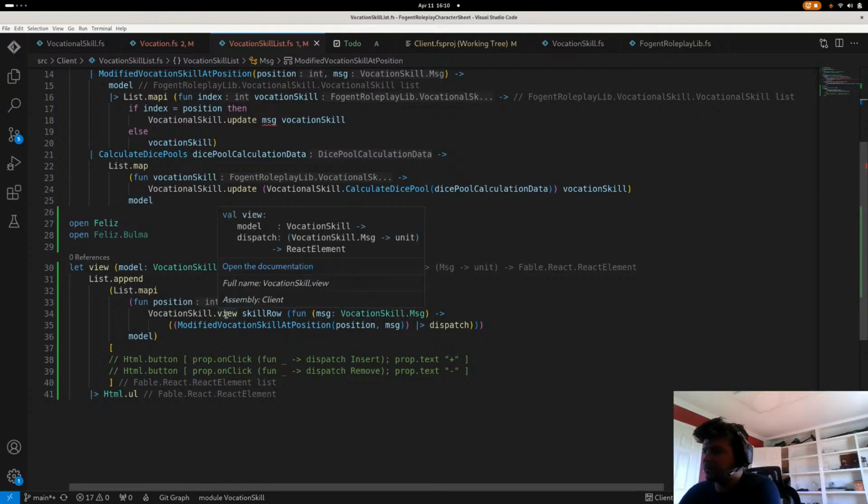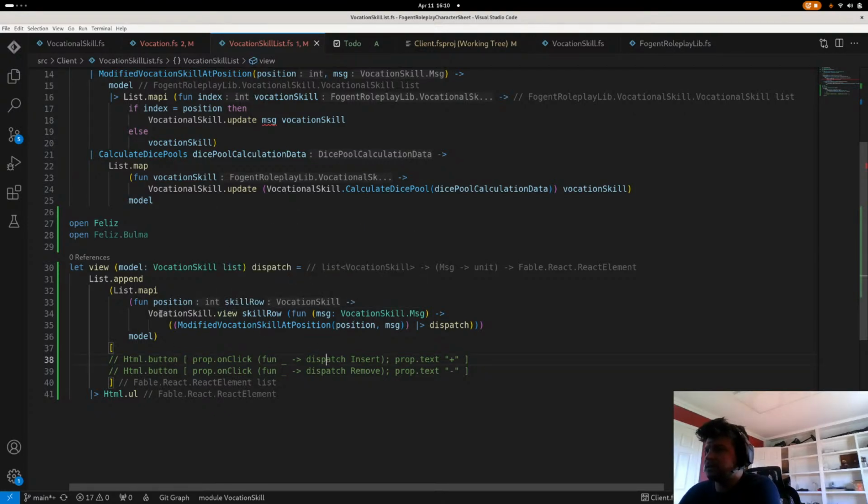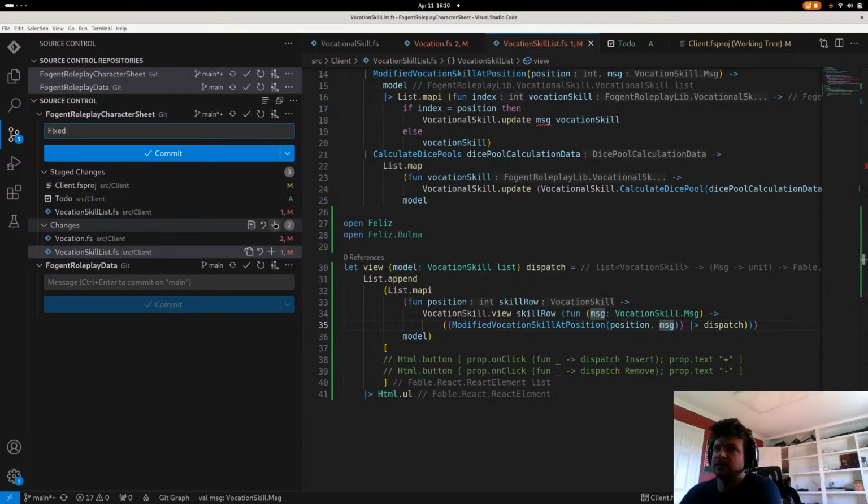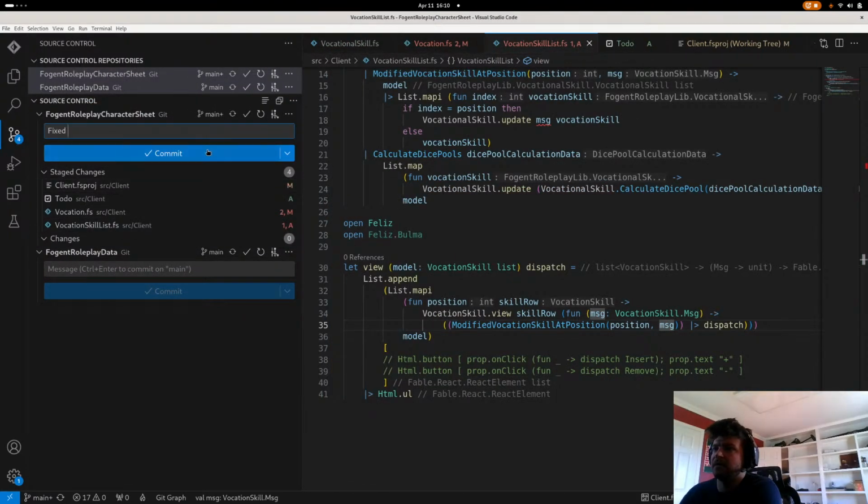So if message is... Yeah, so I can just do position. So hold on, let me commit this, and then I'll try your changes. Fixed.